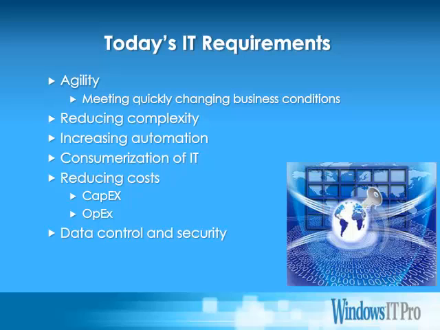So, about today's IT requirements, well, one of them is agility. Businesses have to meet quickly changing business conditions. Another one is complexity. It seems like as things go along, the IT infrastructure gets increasingly more complex. There's more interactive and moving parts to it. Today there's the cloud in addition to on-premise sorts of things. All these things add up to a lot of complexity, which makes it more difficult to manage. And increasing automation is one of the ways that you can adapt to some of these changes and handle this increasing complexity. And then there are other driving forces too.